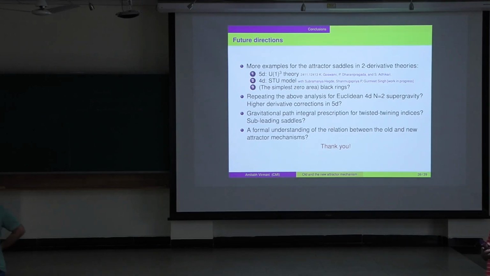No, actually the rules of that game are not fully clear. For two-center solutions, there is a reasonable guess for how to do the analytic continuation, but for black rings or for four-center solutions, it is absolutely not clear how to do it. So this is one of the reasons we are interested in generalizing all this to Euclidean supergravity, so that we don't have to rely on this analytic continuation rule. In the cases when it is known, do those complex geometries satisfy the Witten condition? They satisfy those Witten complex geometry conditions. They satisfy that.